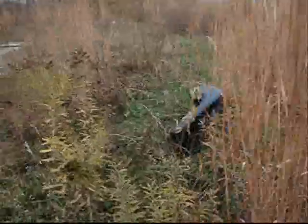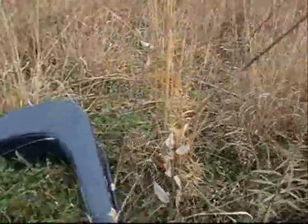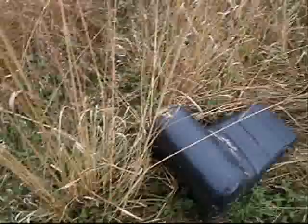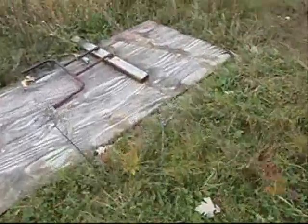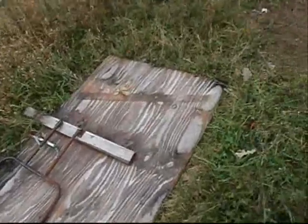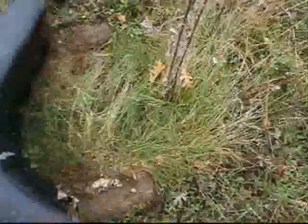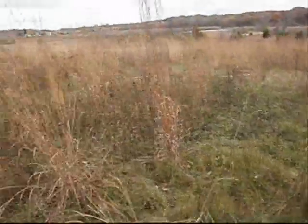Seem to have found some other interesting stuff up here too. That's pretty useful. Video game chair. What else do we got up here? Use that to make some kind of shelter. A lot of good stuff up here, guys. But you never know what you're going to find in the woods, because kids come and build forts and they leave stuff behind. Another chair for your buddy. It's a pretty good haul right here. So remember this place, come back to it.